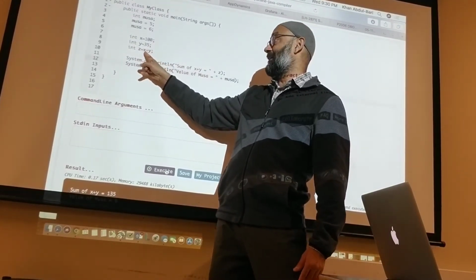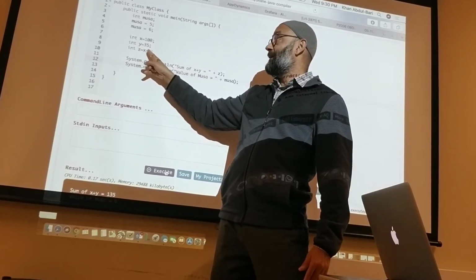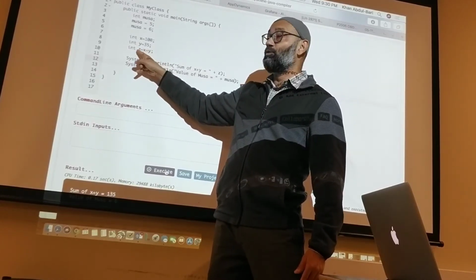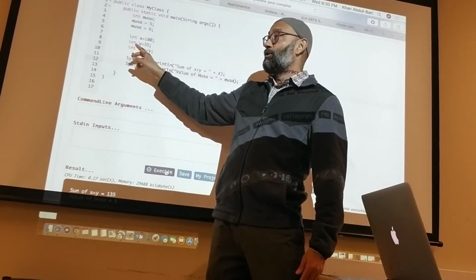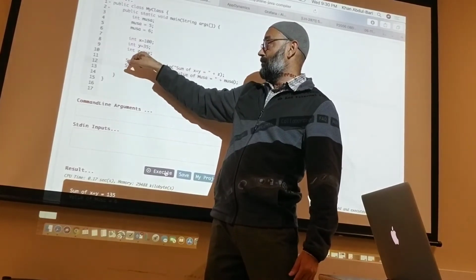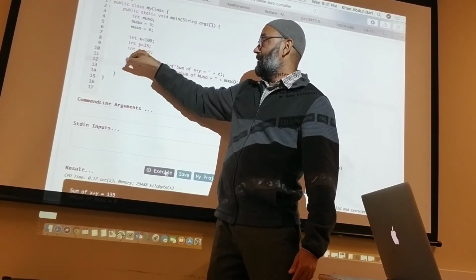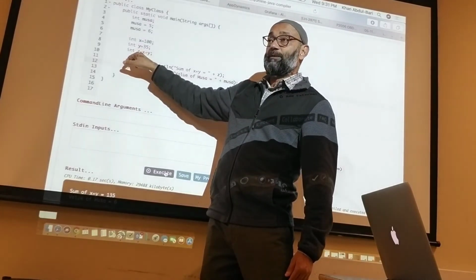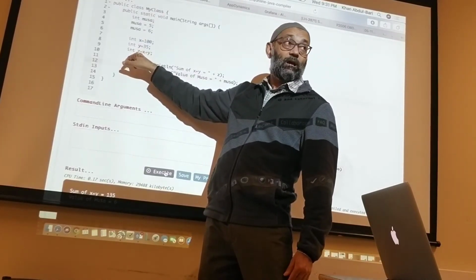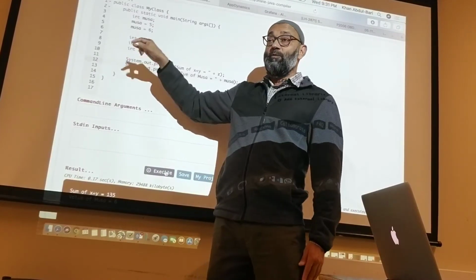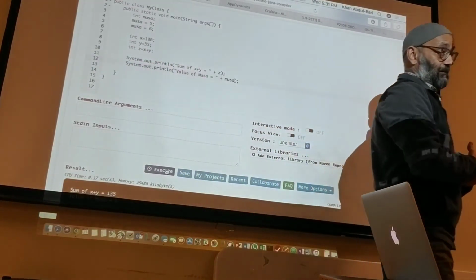First it is doing x plus y, then assigning it into z, right? So it is defining z, then doing x plus y, then assigning this value after evaluation into z, which also initializes z, right?